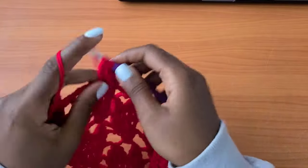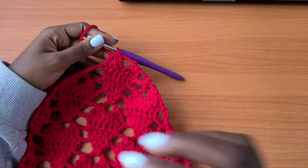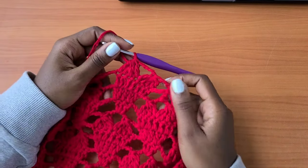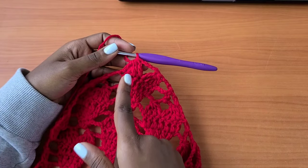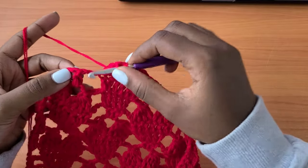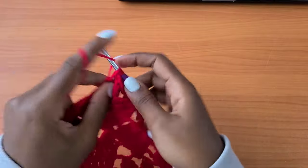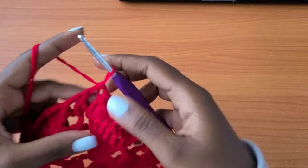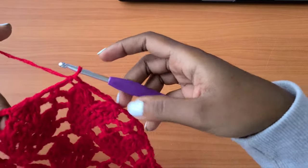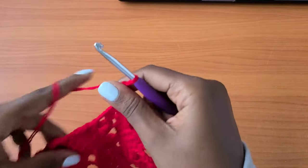So for me at this point, I am literally at the end of my row, but continue working your respective rows according to the instructions until you do your last four double crochet together stitch on your row. And then you're going to skip over the next chain three, you skip over the next double crochet, and you place one double crochet into the top of the chain three on the edge. Just like that. And then you're going to make a chain of three, turn your work.